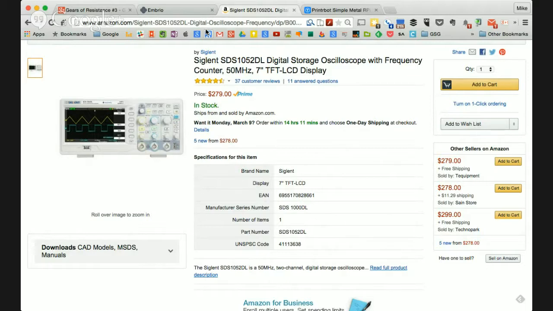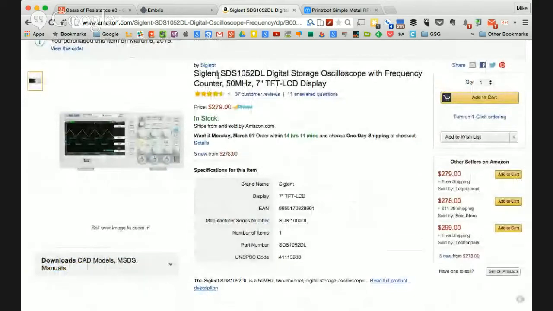I got one again because I had a really good gift card from Amazon, so it made the purchase price real cheap. And it's one of those things where I needed something very portable, not huge. That was more important than specs. There's a similar model, I think, at 100 megahertz, but it was an extra $67, and again, just wasn't worth it. But I'm curious, has anyone used the Siglent 1052 portable digital oscilloscope, and what are your thoughts?